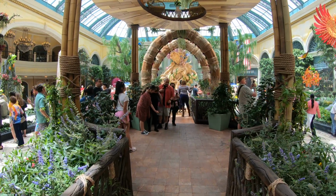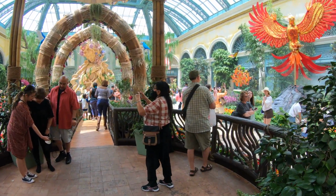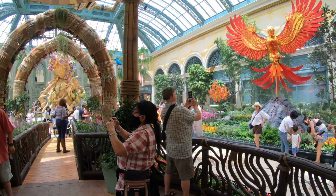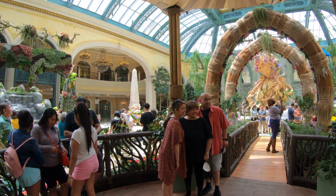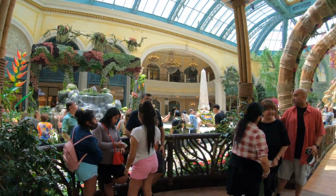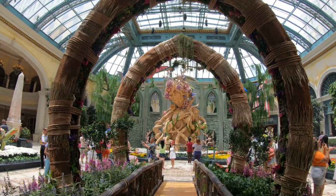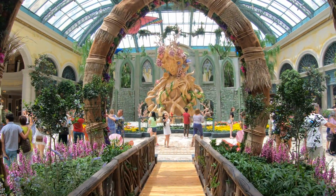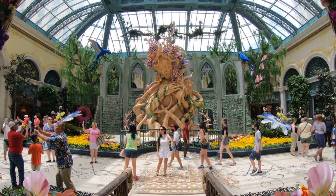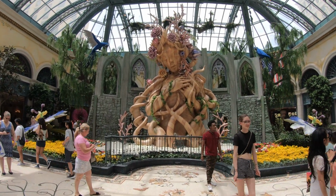A little bit about the conservatory. Each season, the enormously talented horticulture and engineering teams transform the 14,000 square foot botanical garden into a showcase of inspiring sights, sounds, scents, and colors. Spring, summer, fall, and winter are all featured, along with a special display for Lunar New Year. When the seasons change, so do the displays. The talented conservatory team changes out the design and also replants and repurposes as much of the living plant material as possible, further celebrating Mother Nature and MGM's commitment to sustainability.